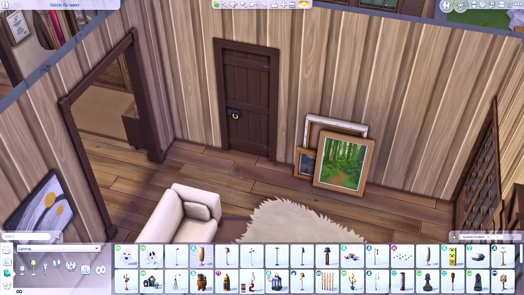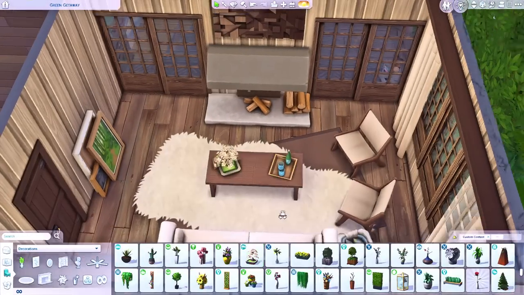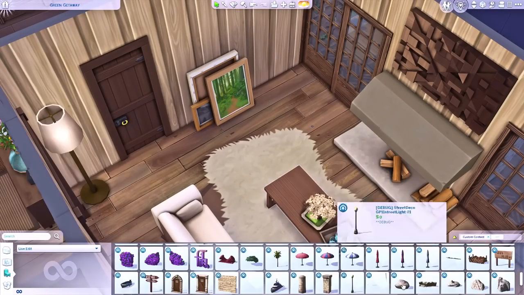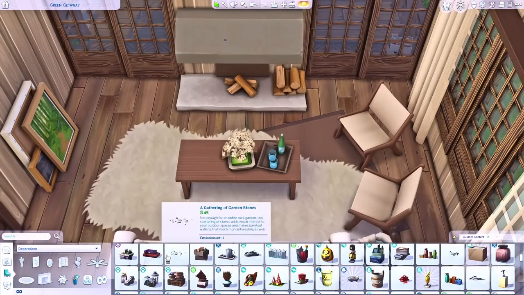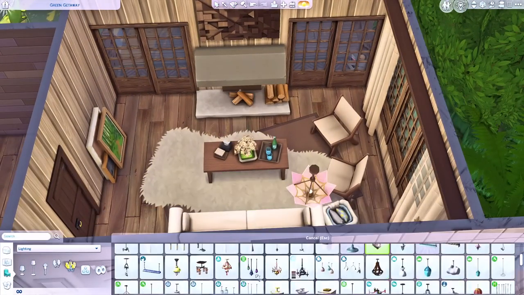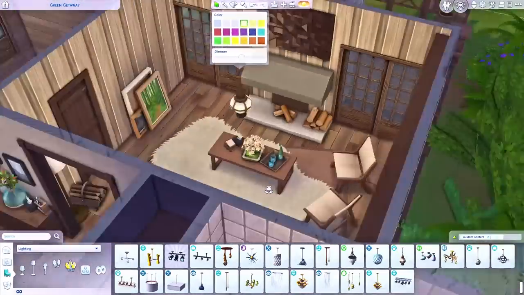I think in the end there are three different fireplaces, which doesn't sound like a lot, but for the actual size of the inside, which is so deceiving because you really wouldn't think this has four bedrooms, there end up being three fireplaces. Two of the fireplaces are this fireplace that I've used in this room, which is from the Snowy Escape expansion pack. It just works out so perfectly for a warm cabin in the woods, because it's very rustic.